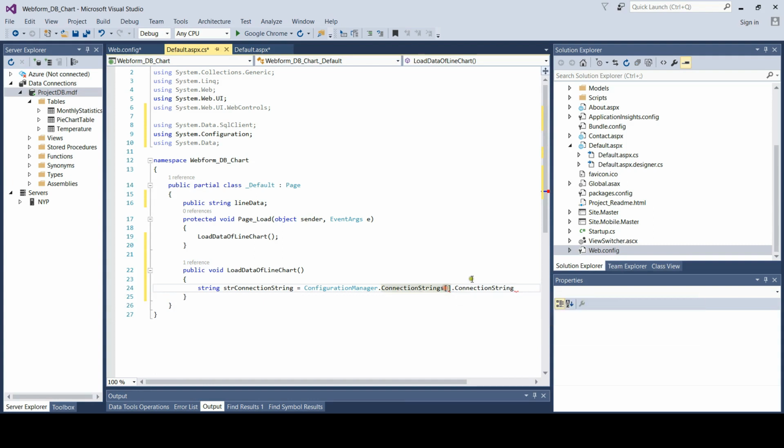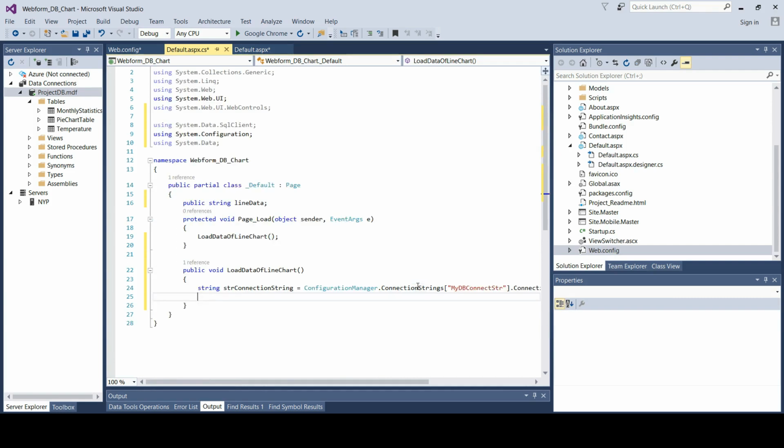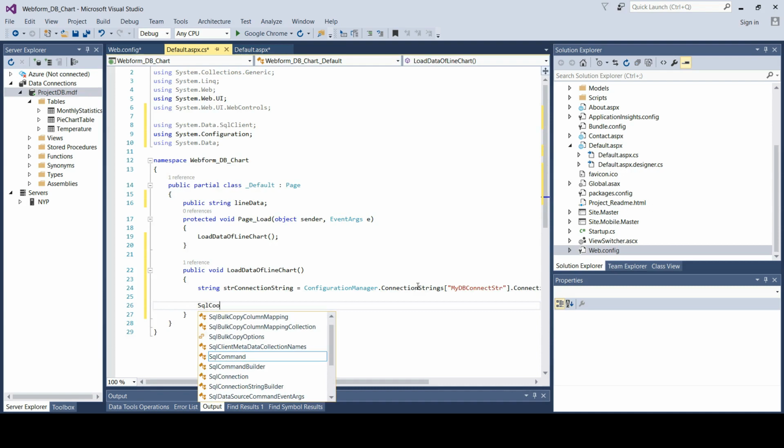So I'm going to use the mydb connect string, which is configured in the Web.config. Close it.